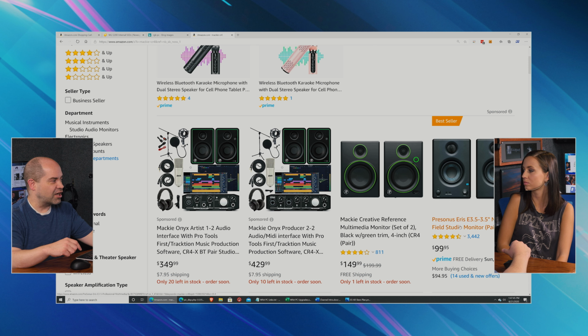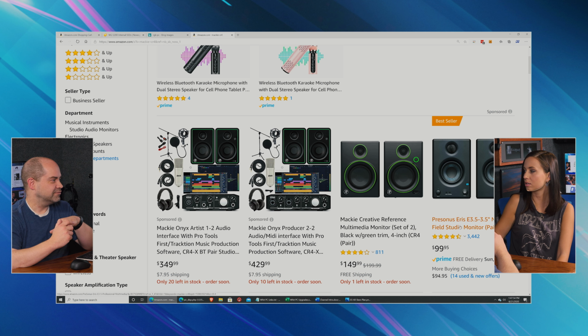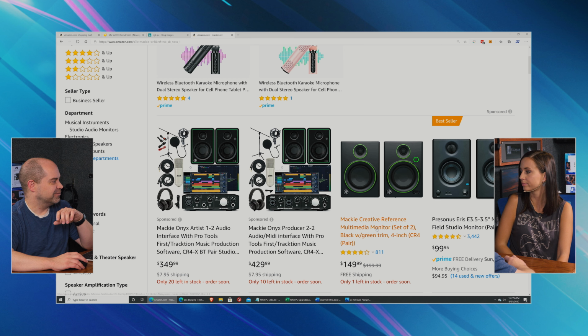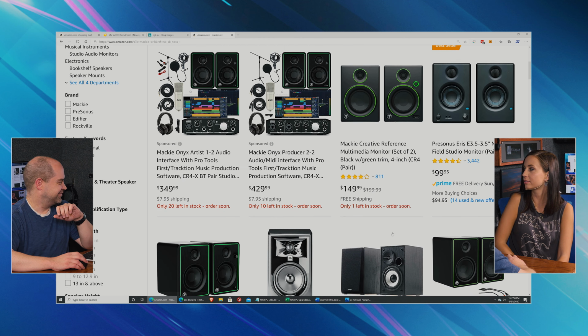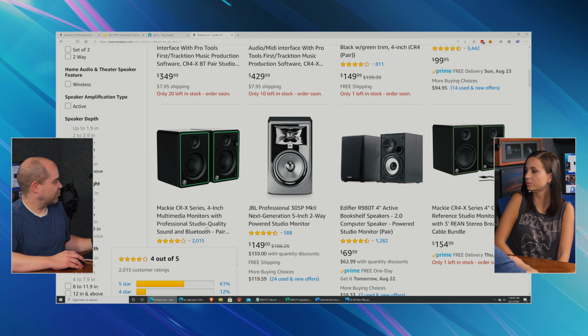And they have some of these that actually have Bluetooth in them, so you could pair it with your phone and listen to music straight off your phone. Oh, cool. Things like that. But I kind of like these, the Mackie. They're green. My favorite color. Yeah. With Bluetooth, the price goes up a little bit.